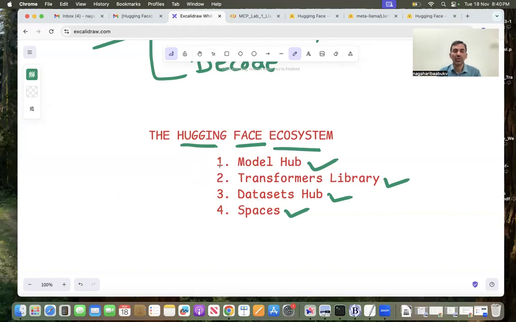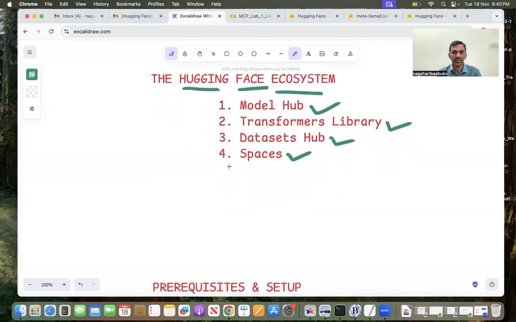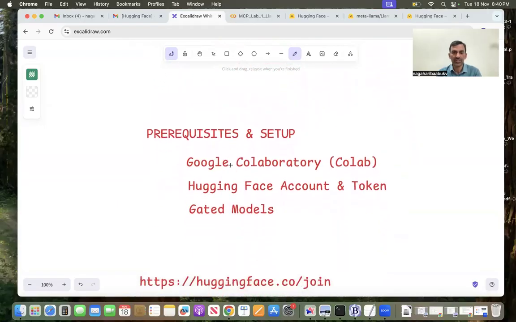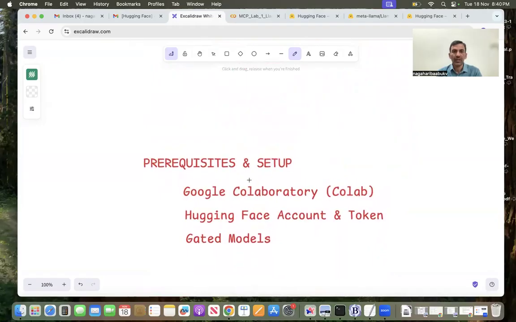We will see how to access Hugging Face, right? So this is one of the prerequisites. We'll look at the prerequisites for the setup. And also we need a Google Colaboratory environment. For any LLMs, you actually need something called computation, right? GPU.